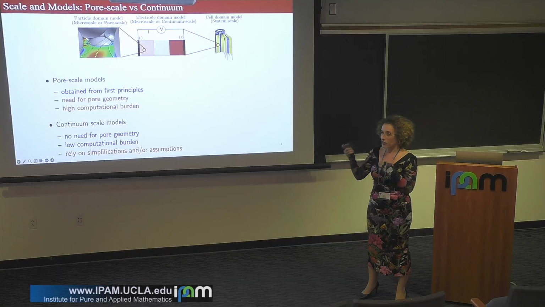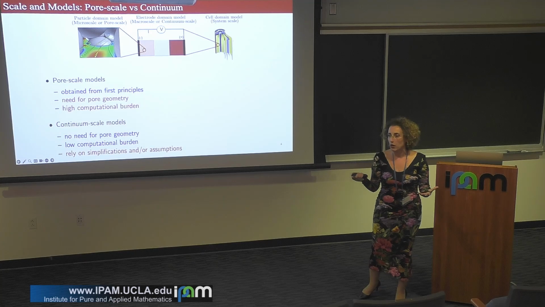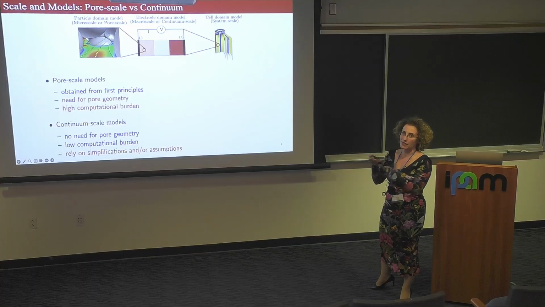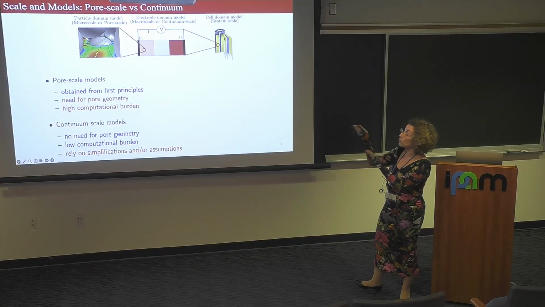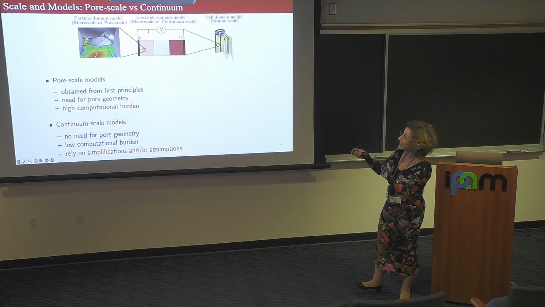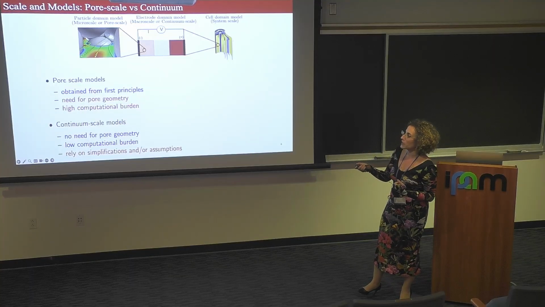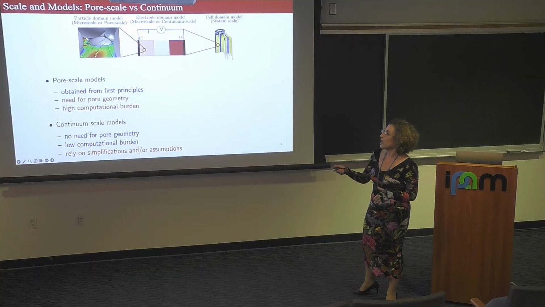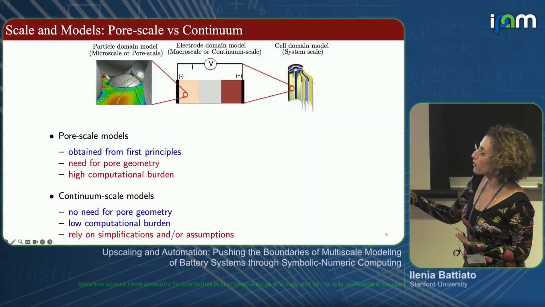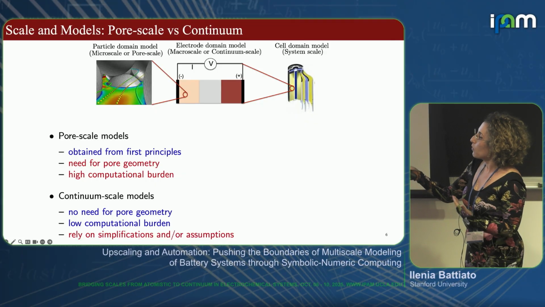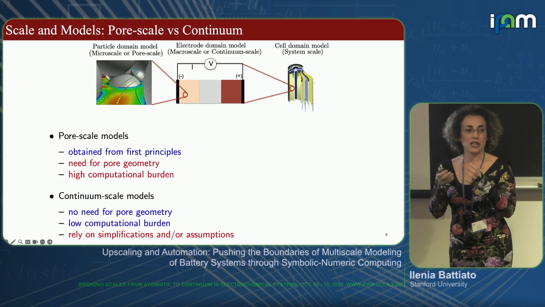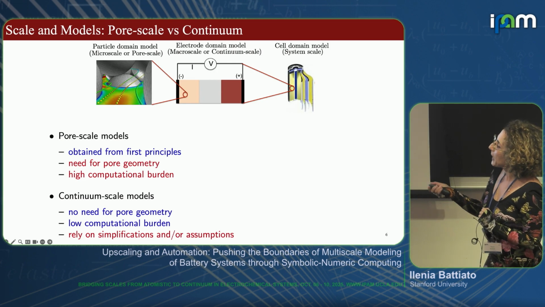And I'm sure you know exactly what's good and bad of each approach. Again, we have heard it before for DFT and other simplified models, and really the same arguments apply when we translate scales at these scales. We know that pore-scale models, again, I know that somebody will cringe by saying this, but I remind you that for us, the truth is the Navier-Stokes equation. So, if we want to reframe this in a way that is probably more acceptable, we can say that pore-scale models are more theoretically robust, okay? They are based on principles that have more solid foundations.